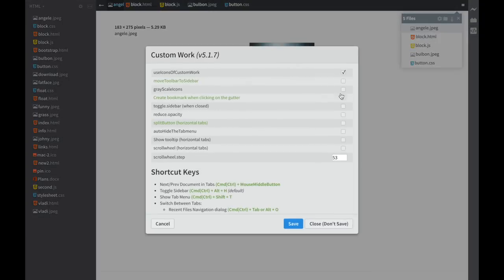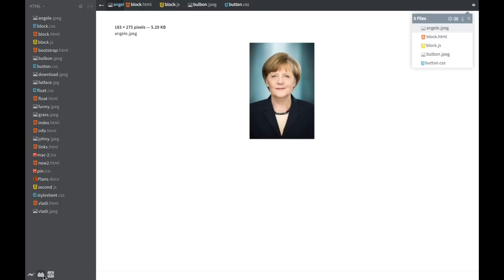So again, I go back to settings, and you can just discover however you would like. I mean, the things that are changing, I'm just going to show you a couple of them. Let's say that move toolbar to the sidebar, right? And what this one does is, you can see over this one that this sidebar is sometimes annoying, that when it expands, it covers this. So all you have to do is save, and you can see that I moved it actually down here. So now it's a little bit easier for you to access it. You don't have to mess around here when it's actually expanding or not expanding.